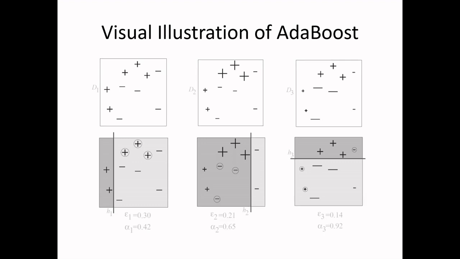So that's why if you go back to the top row, you find that those three misclassified negative examples, their size has gone up. That means their weight has gone up, all right? And now if we build a classifier at this stage, the result is what is shown in the bottom diagram. So now we find that everything is getting correctly classified, all right?